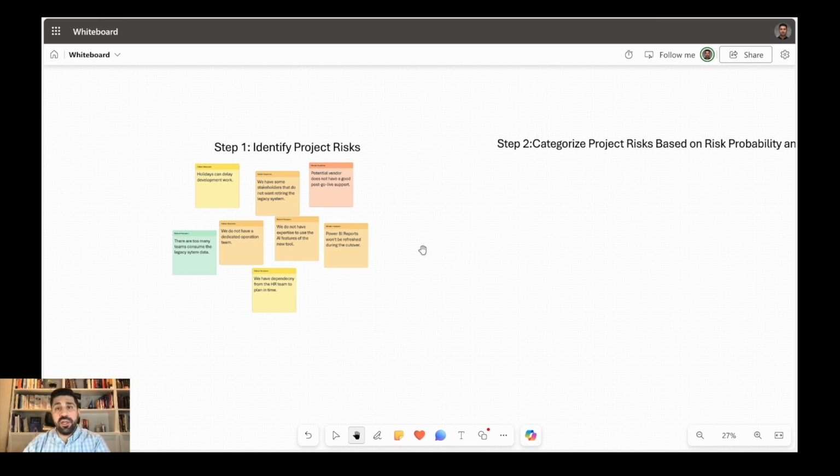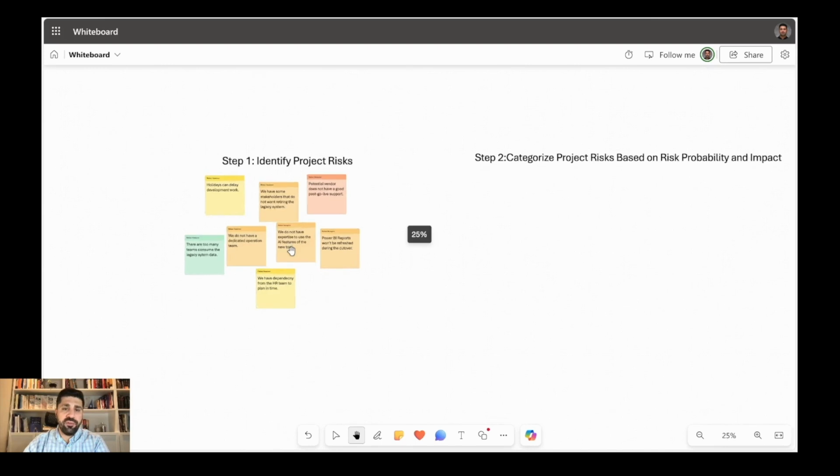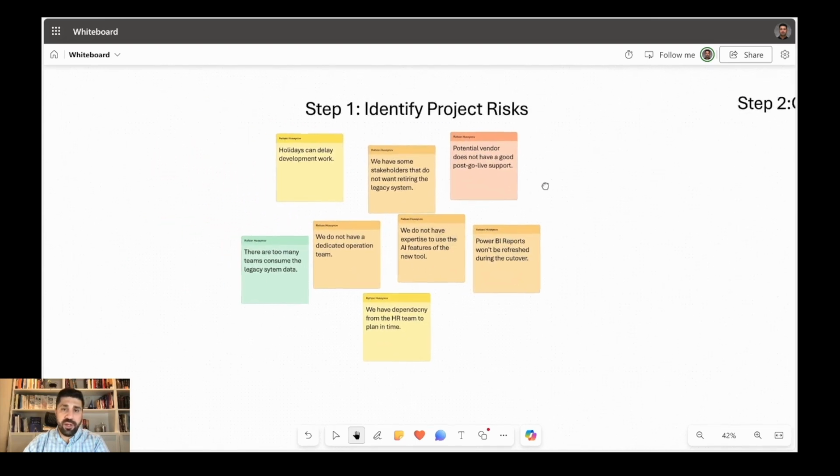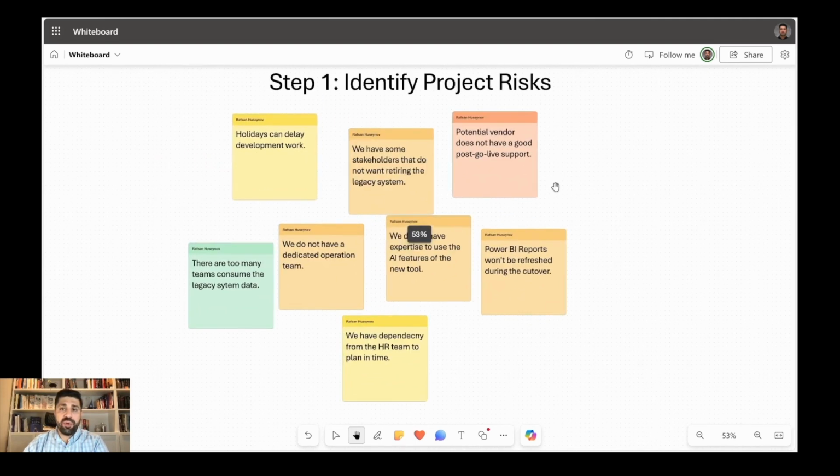You would identify a list of risks, then you would list them based on their impact and likelihood, and then prioritize them, and then create action items and assign them to the team members. So right now, if we look here, we are in step 1 and we have identified a couple of project risks. Imagine you would have like 50, 60 risks for larger projects.